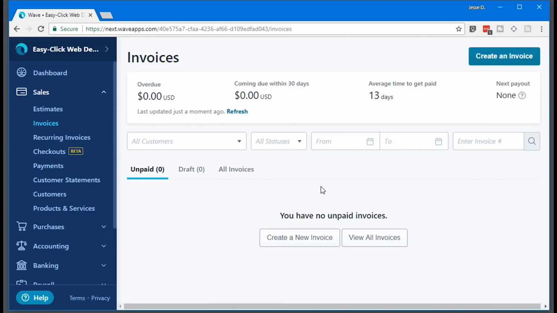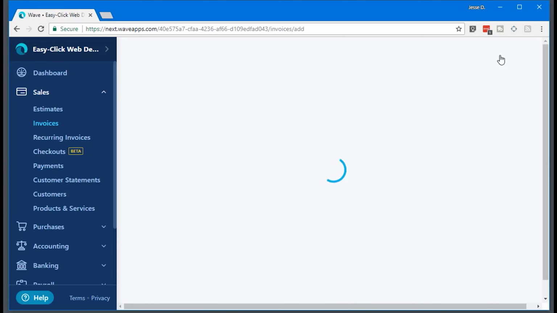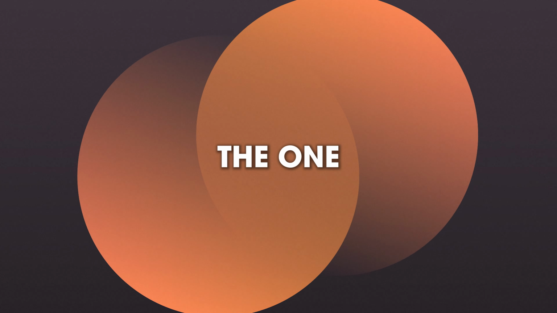They also have a payment integration, so clients can pay directly through your invoices or payments. It's seamless, but remember, you'll pay those processing fees. Now, as I mentioned, Wave Apps also has a payroll tool. It's an optional add-on, and it's mostly for US and Canadian businesses. It's not the cheapest payroll service out there, but it is convenient if you want everything in one place, although as I said, it's not the one we recommend.